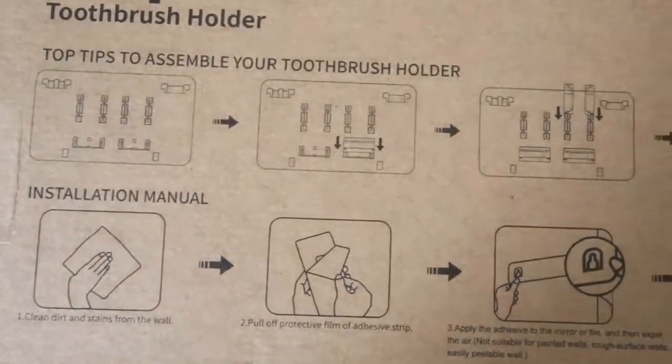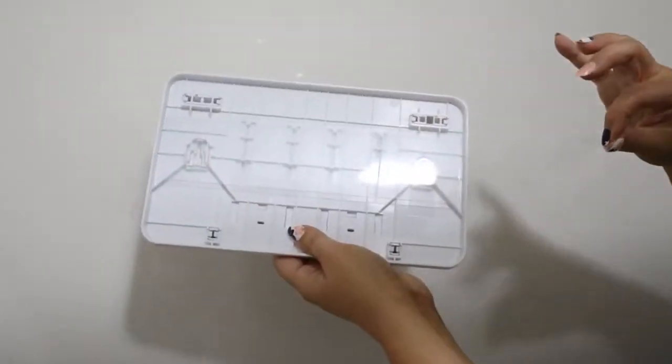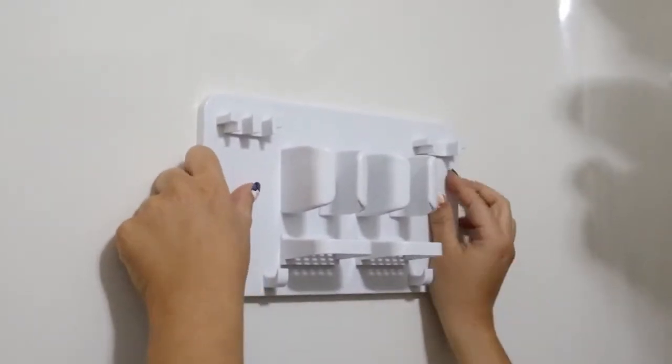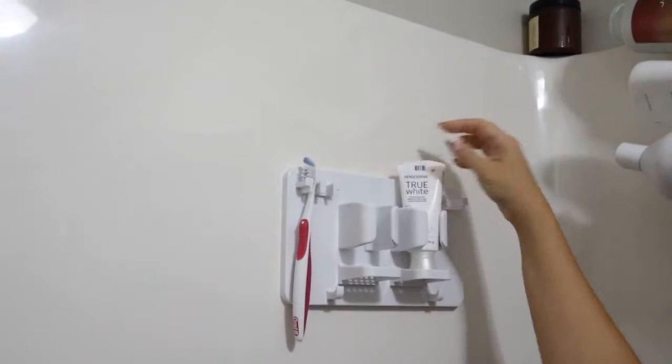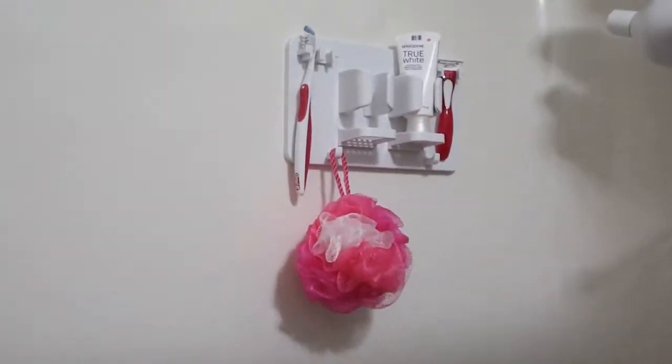Okay, next up is a toothbrush holder. This is great for your shower, but you could also use it if you wanted to put it in your kid's bathtub as well. It's a toothbrush holder that you put on your wall with these little adhesive packs. This has been hanging in my shower for probably about 6 months and it holds up great. You can put toothbrushes, razors, skincare, toothpaste. You can hang washcloths, loofahs, anything on there.